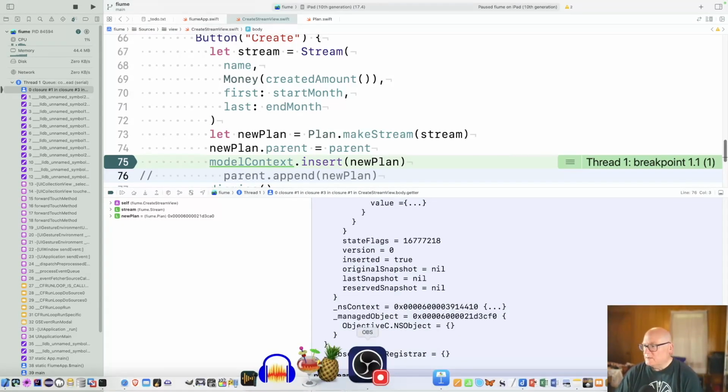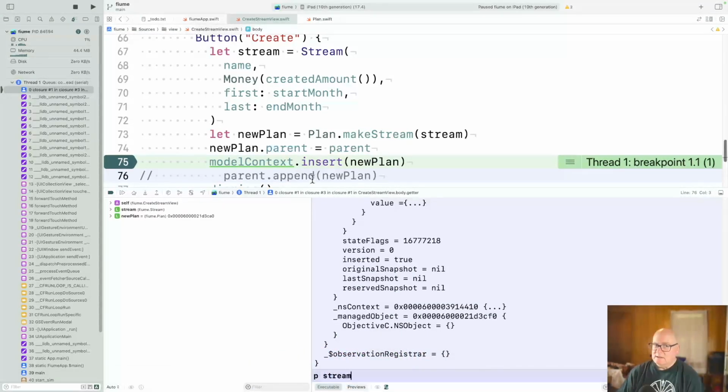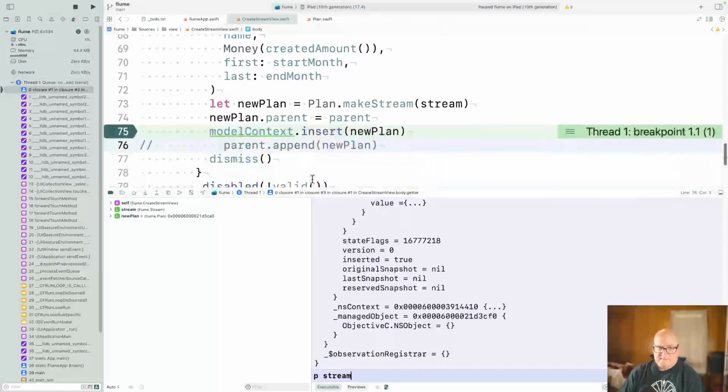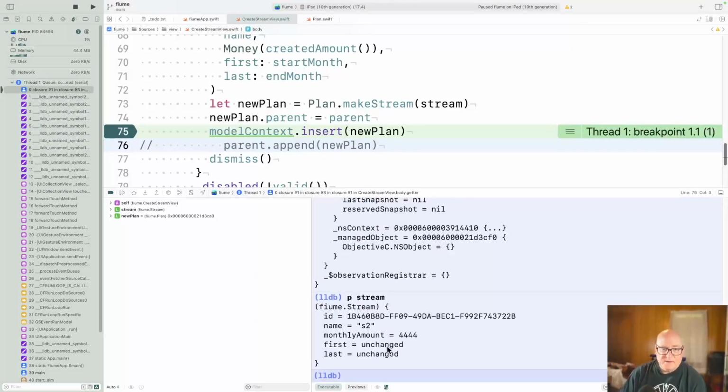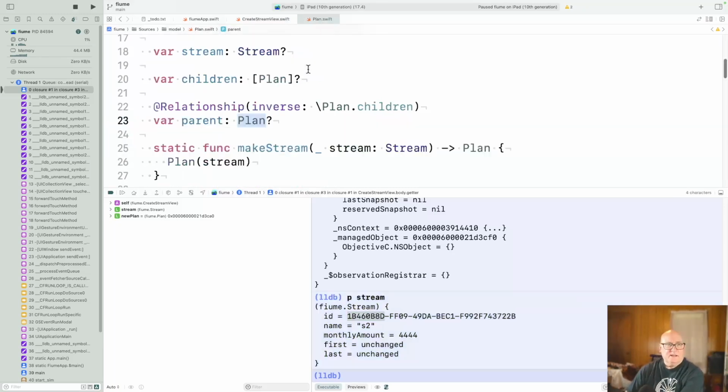Do we need to query the children for the plan? I don't think so. But on the other hand, it's not working. Okay, that looks like what I typed. S2 with 4444, left the other two alone, it gets its ID. All right, so maybe we'll break here, like creating a plan.